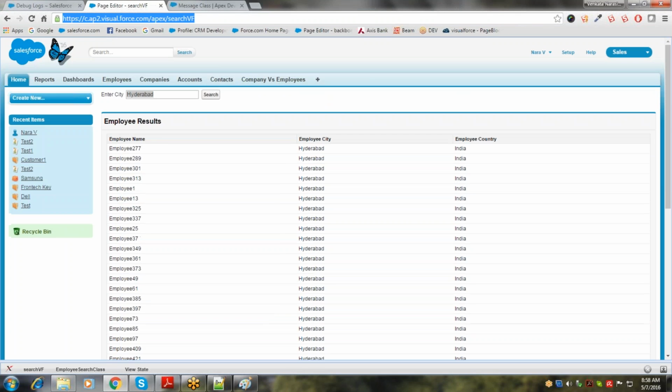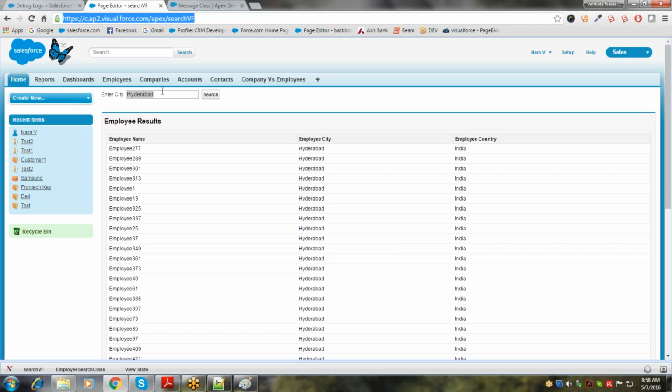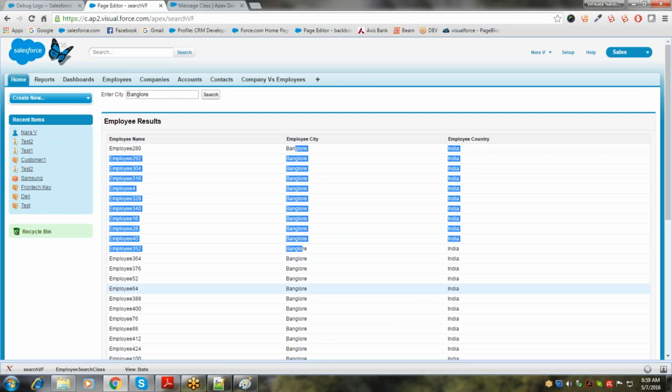If you observe clearly, let's say I'm adding some other parameter, let's say Bangalore. When I click on the search button, you observe the changes. What happens is it reloads the complete page. See, the page is loading, fetches the data, and updates the results. So it loads completely.